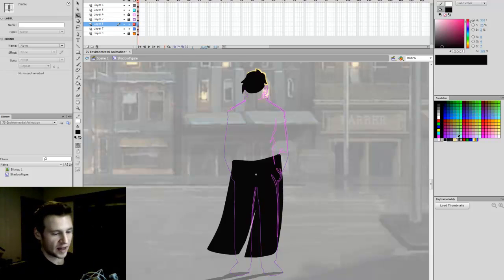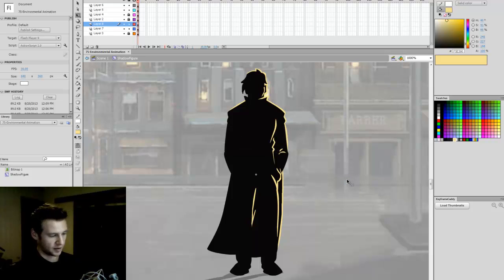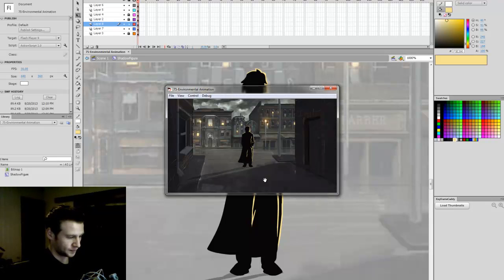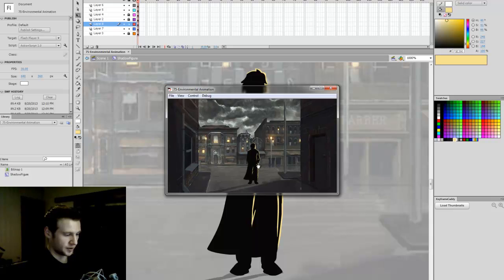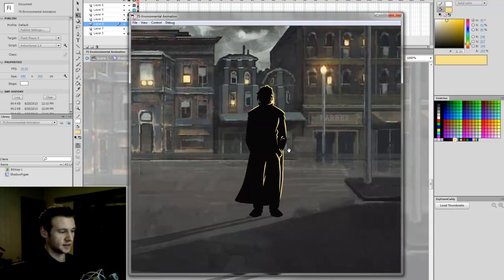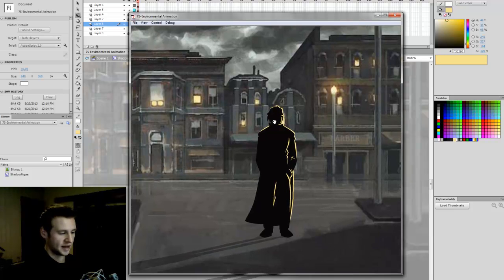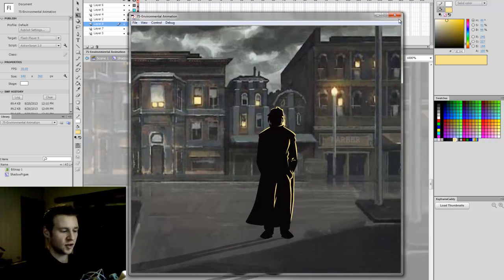And then on the layer on top of that, using the yellow, I'm just going to do the highlight on two edges. This edge here, it's quite hard to draw it so it follows accurately. And then this edge along here. Okay, so now if I unhide those wireframes, you can see that I've created that coat look. I'll zoom in here, just so you can get a good look at him in his environment. So he's got the light reflecting on the edges there, and he's quite a hard to see figure. So I'm happy with that.